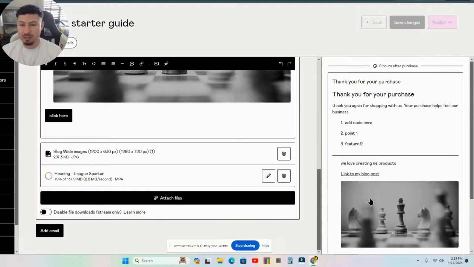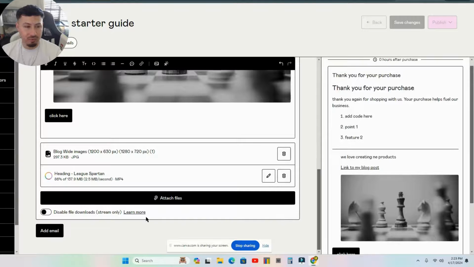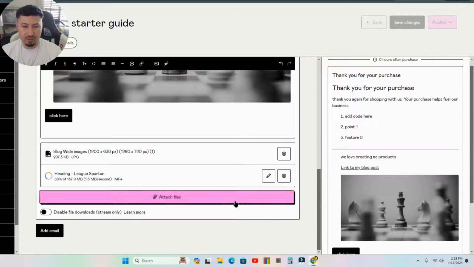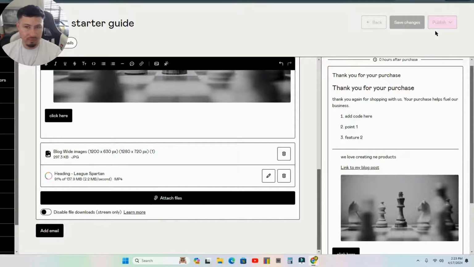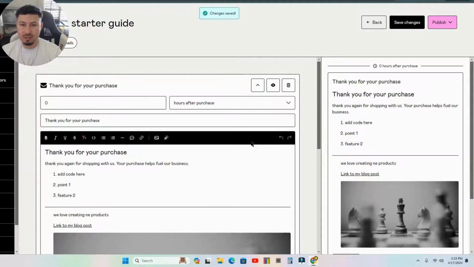That's how they'll see the email. So now if you want to, you could also get a preview. We're still waiting for this to load. We'll just delete that. We'll say save changes. Now what we want to do is send an email preview. If you click this, it'll send an email to you to preview what this looks like.